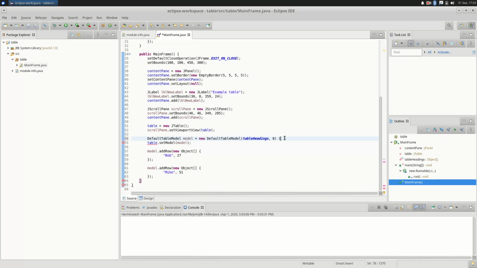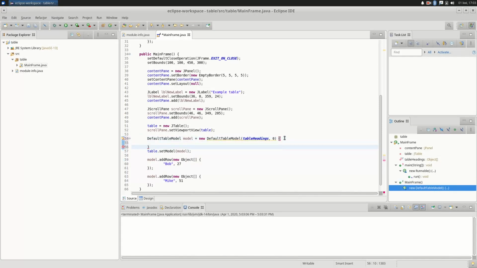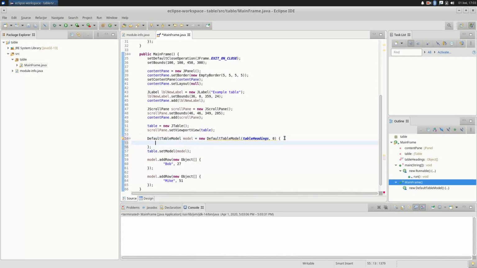So the easiest way to do that is after your default table model, we're going to actually derive a class from table model. So you do that by putting an open and close curly bracket instead of a semicolon, and then we're going to write public boolean isCellEditable(int row, int column).